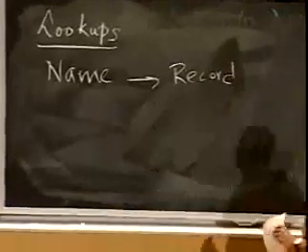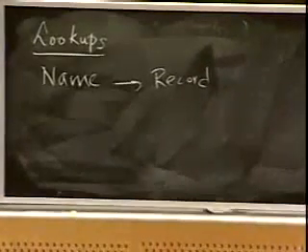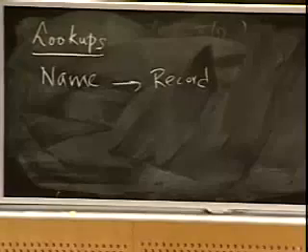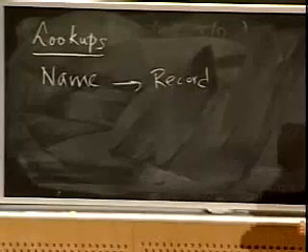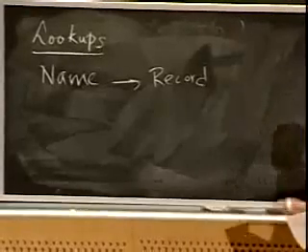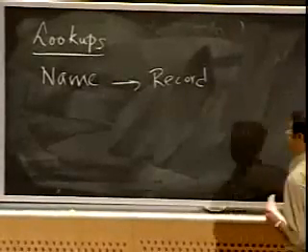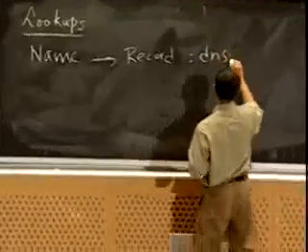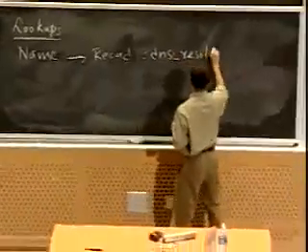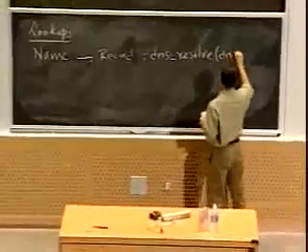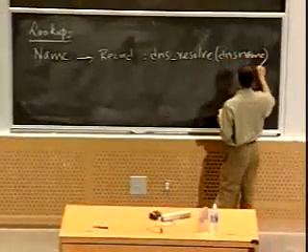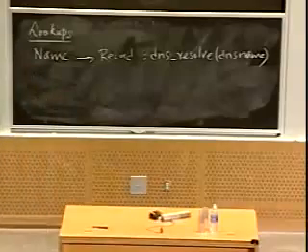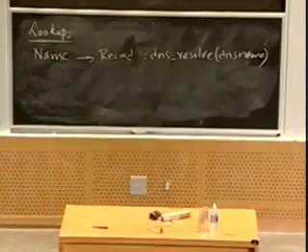And there are many ways, and different operating systems have different ways in which this exact function is called. For example, gethostbyname might be a commonly used way of going from a name to an IP address. But we're going to just say DNS resolve, more abstractly. So an application can invoke DNS resolve on a DNS name and get an IP address or some other record associated with it.